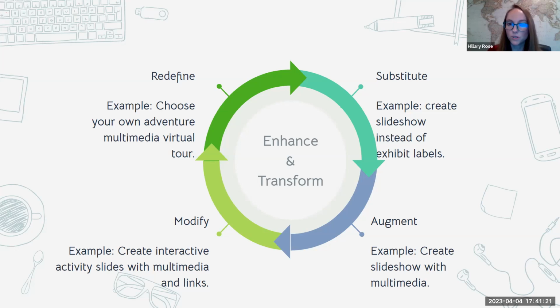Good, I see the idea of a choose your own adventure activity. That one's on slide 5, great idea.